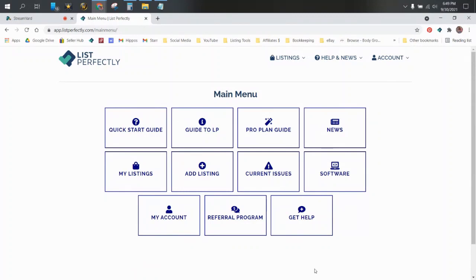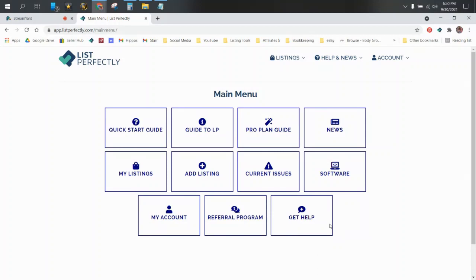I'm Star, and today on part 7 of my List Perfectly Pro Plan series, we're going to be taking a look at how to start a listing on List Perfectly to have it in your catalog. We've already covered how to cross-post from your catalog to other platforms. We've covered how to take listings from other platforms and cross-post to each other, from other platforms into your catalog on List Perfectly. And yesterday I showed you templates. So today we're going to be looking at actually starting a listing on List Perfectly from beginning to end.